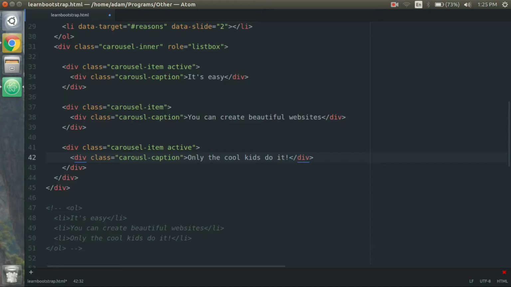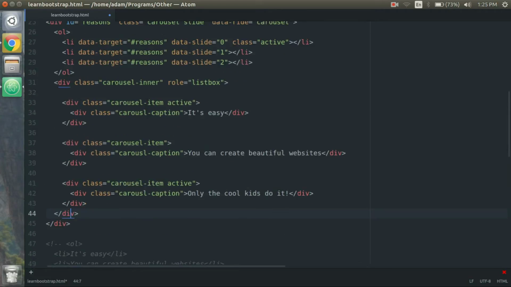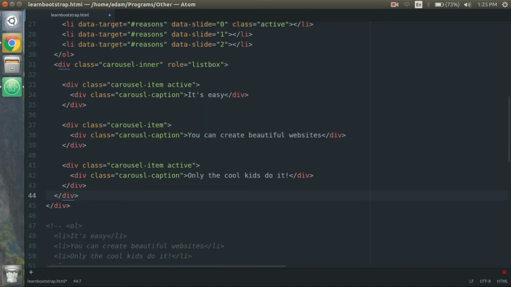Alright, so next, now that we have the 3 slides, what we want to do is create the little tags so that we can move between the slides. So in order to move between the slides, we are going to create an A class, and make sure to keep this outside the div class carousel inner, because we're not talking about the inner section anymore.